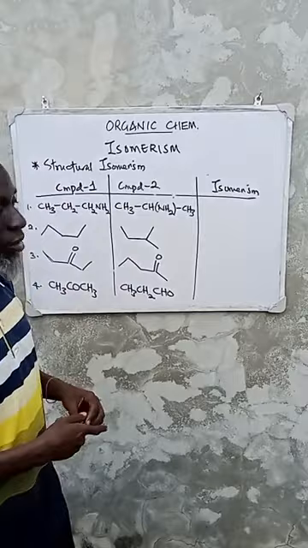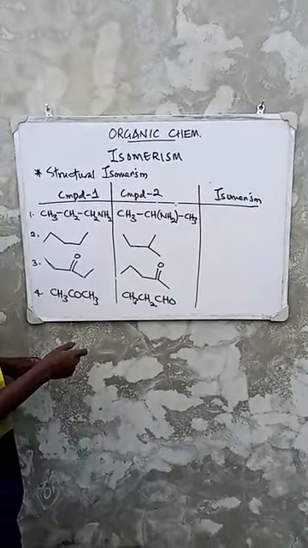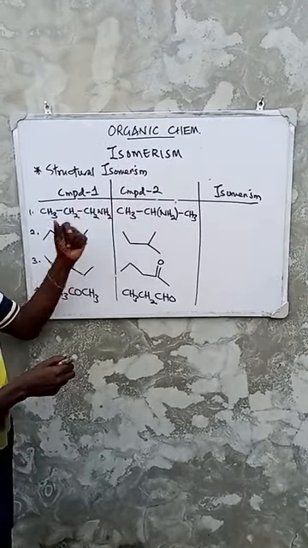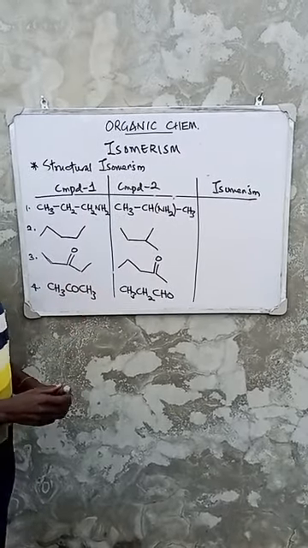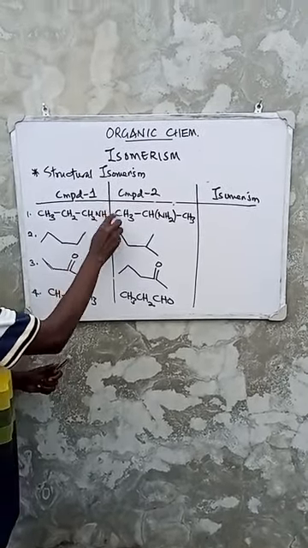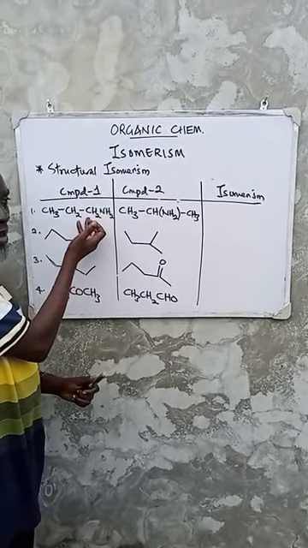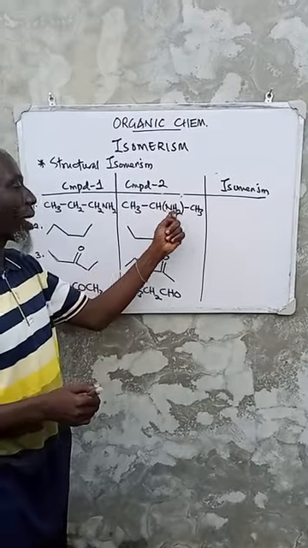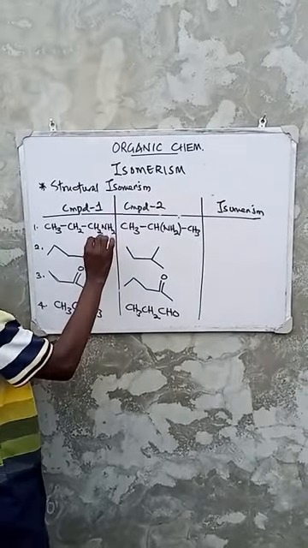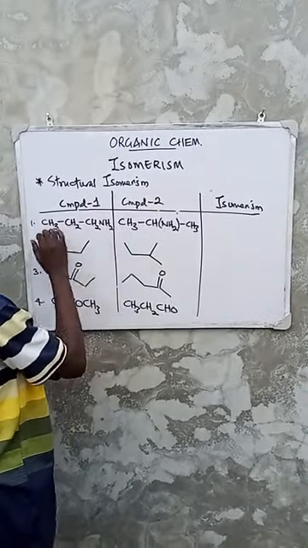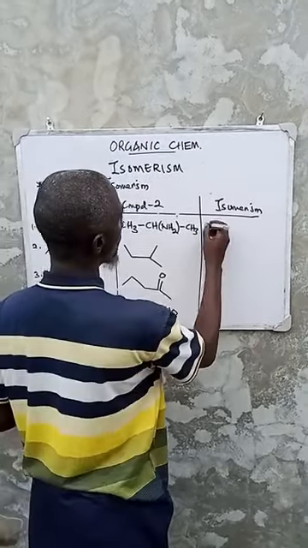Okay, I hope that you have done your own. So let us look at the answers and you compare it to what you have done earlier. In the first pair, we can see that the number of carbons in each is 3: 1, 2, 3 in each. But we have an amino group attached to the terminal carbon here, or what you can call the first carbon, and we have our amino group attached to the second carbon. Since the position of the amino group differs in both of them, we can say that they exhibit position isomerism.